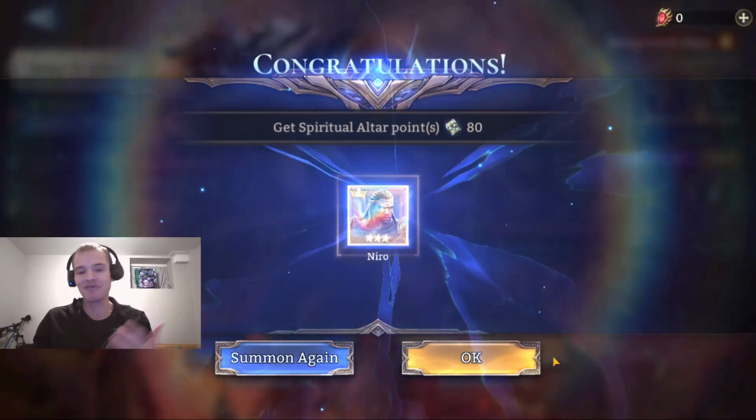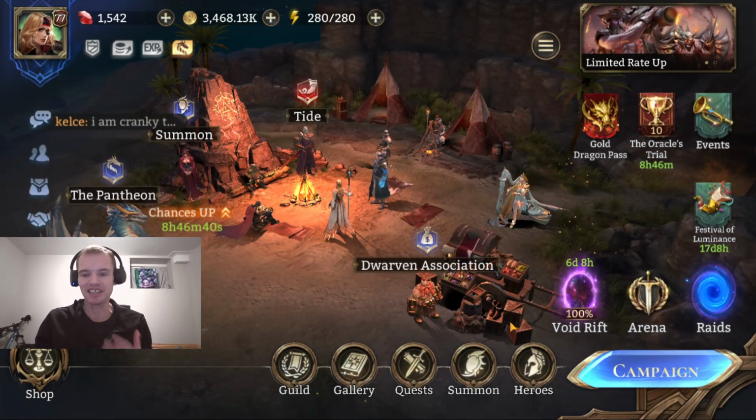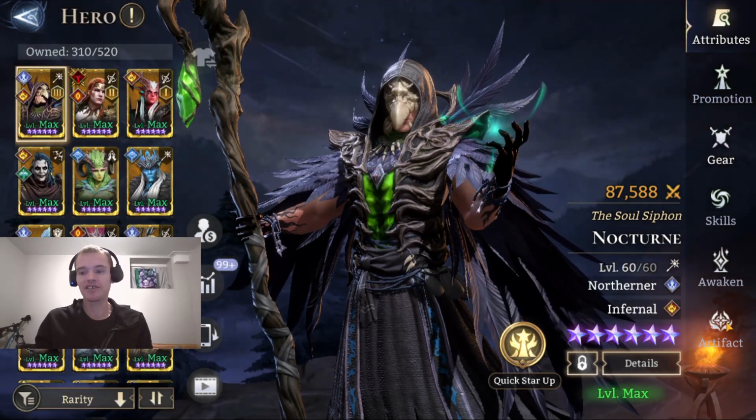Always shows up. You don't really have to call him. You don't need a magic 8-ball or a crystal ball. It's usually Nero in my experience. Now for the gear. So again, Nocturne is Awaken 3.